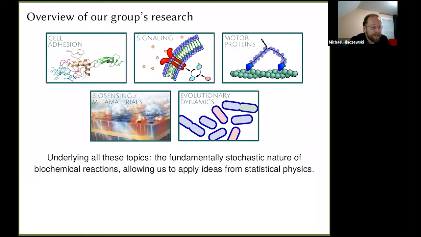Now, the question that we have become fascinated by in a variety of these systems recently is the idea of control. If you have this fundamentally stochastic process in biology, can you make some kind of external intervention to control the system from the outside, maybe to shift the probability distribution from one form to another over some finite time? And the story that I'm going to tell today is one aspect of this control problem, where we're trying to apply these ideas of control in an evolutionary setting.